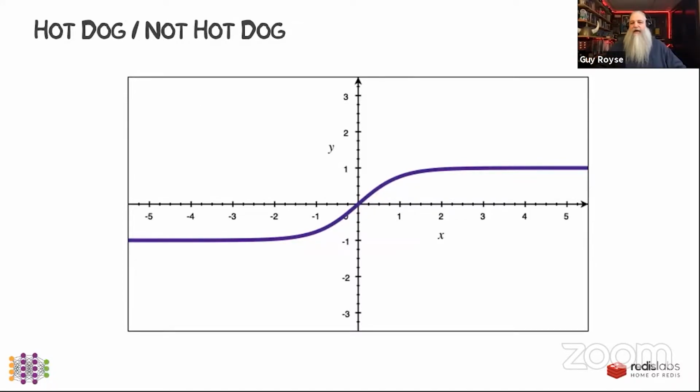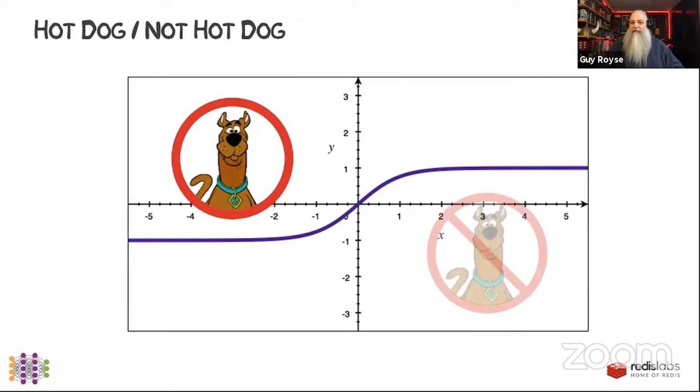And then we can use that line to answer questions. The line in many ways is the model. It's the machine learning model. For example, you could use that line to divide something into two spaces. So you've got things that are above the line, it's in one class, and things below the line are in another class. And so you could classify things. You could say hot dog, not hot dog, right? If it's above the line, Scoob. Below the line, not Scoob. And so this is how you can use these lines that neural networks can draw to classify.